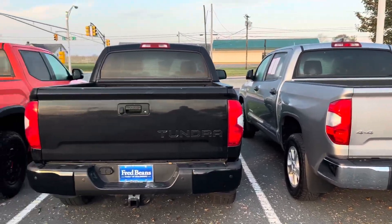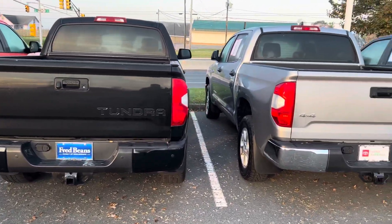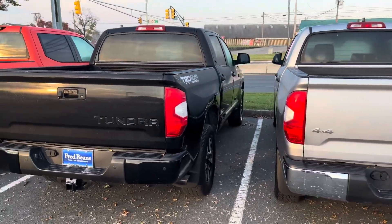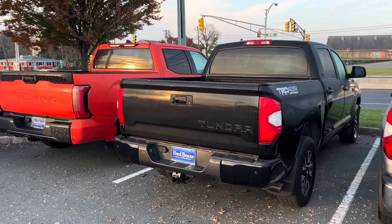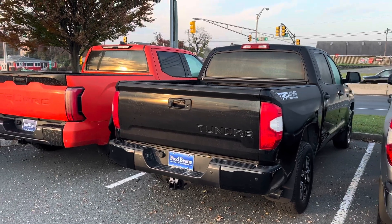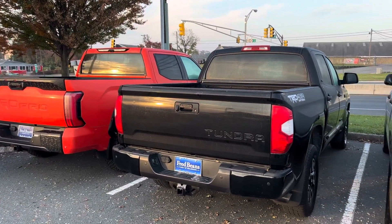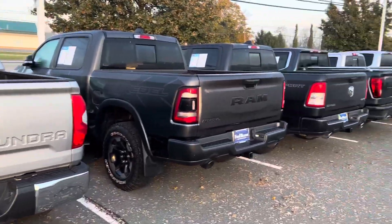Out of the used, which one do you take home? I think everybody's going to say that Solar Octane TRD Pro — and yeah, I really like that black 2019 here too. It'd be between these two. I passed on Solar Octane when I got my Pro — sometimes I regret it, sometimes I don't. I got the black with the red interior and had it for about six months. That's a really nice truck there. Let me know what you think in the comments below.